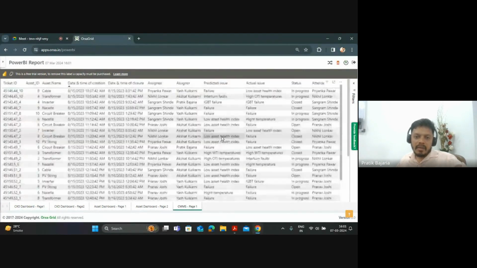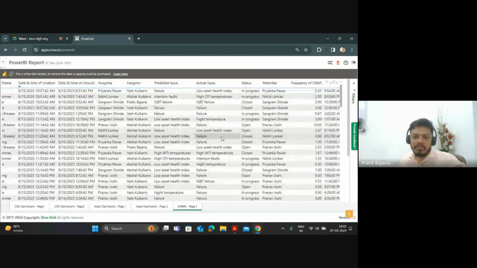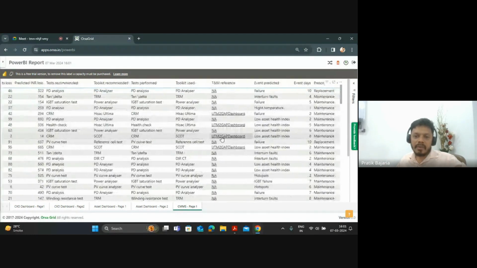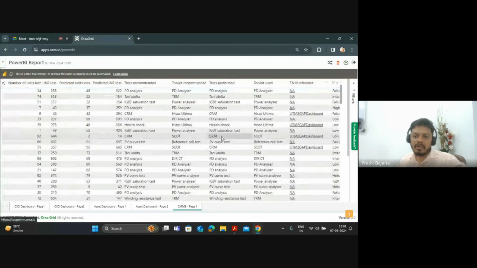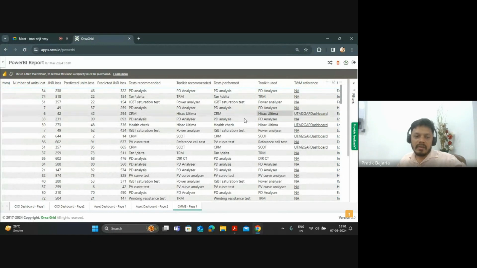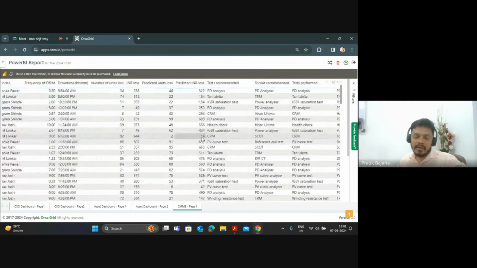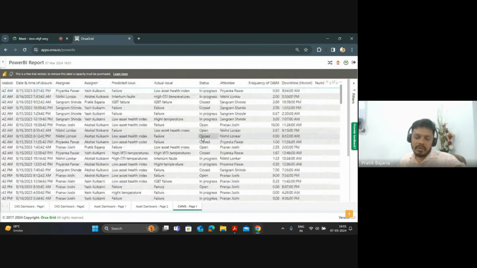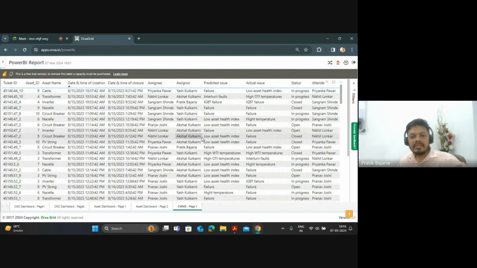Again, if you want to add all the offline instruments into a single canopy, you can also do that. You can add all the T&M references like the cable fault locator and related services that you want into a single dashboard and see how exactly they perform when it comes to cable health indexing.